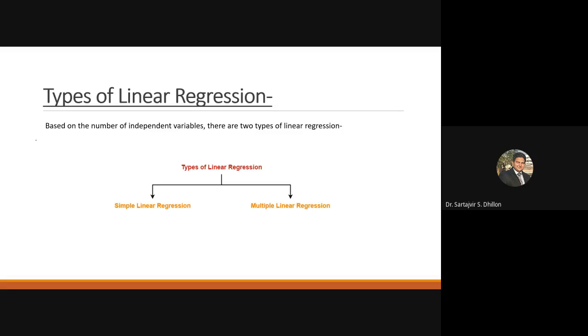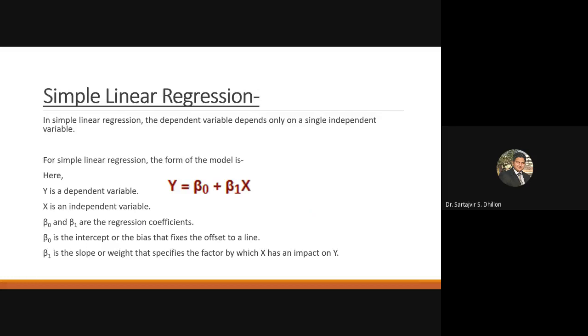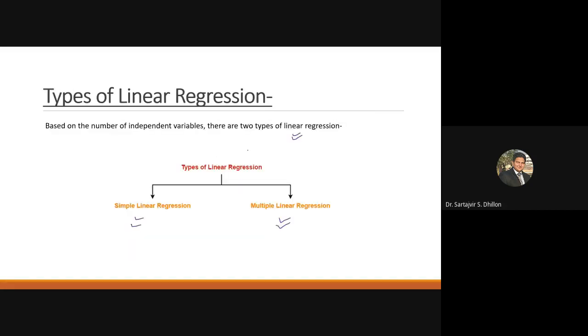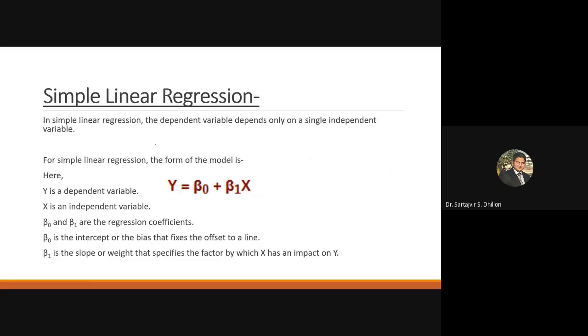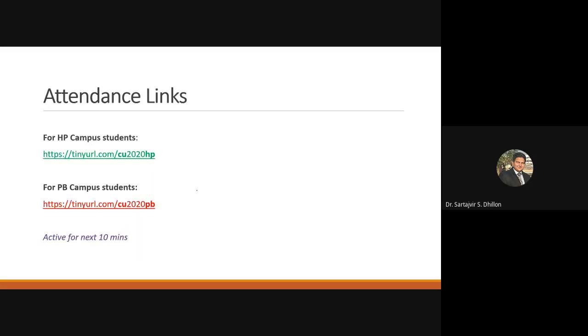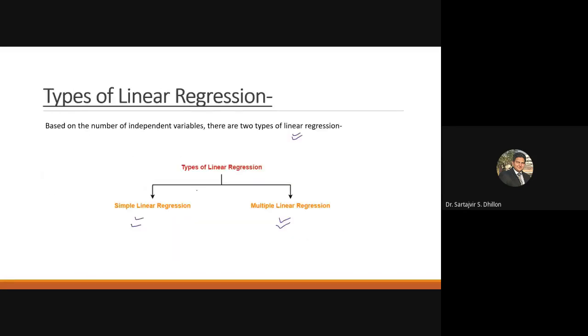On the basis of the number of independent variables, we can say that linear regression can be represented as a simple linear regression or a multiple linear regression. Let us do the simple linear regression. Whatever we have just done here is a part of a simple linear regression, or single linear regression. And the form of this, we can represent with a formula like this.